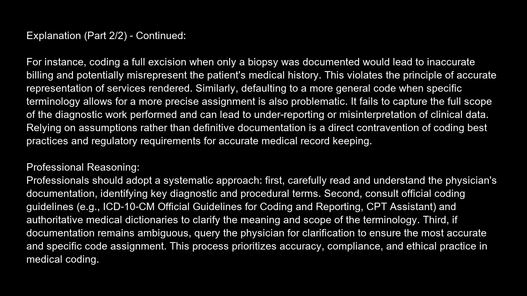Professional reasoning. Professionals should adopt a systematic approach. First, carefully read and understand the physician's documentation, identifying key diagnostic and procedural terms. Second, consult official coding guidelines, e.g., ICD-10-CM official guidelines for coding and reporting, CPT Assistant, and authoritative medical dictionaries to clarify the meaning and scope of the terminology. Third, if documentation remains ambiguous, query the physician for clarification to ensure the most accurate and specific code assignment. This process prioritizes accuracy, compliance, and ethical practice in medical coding.